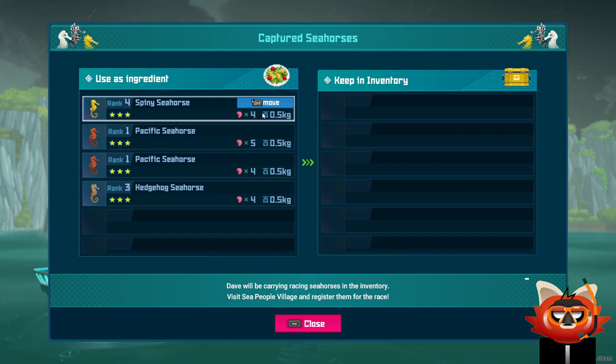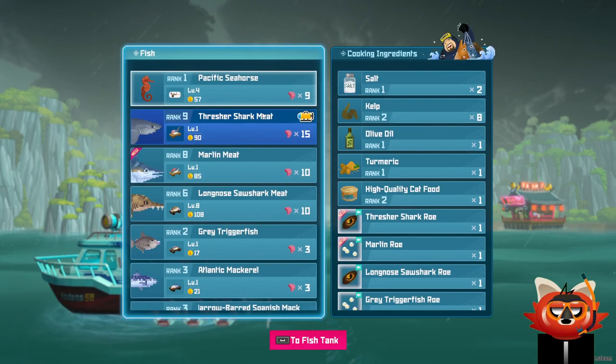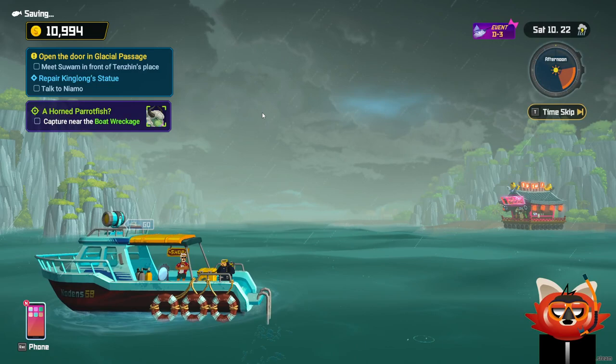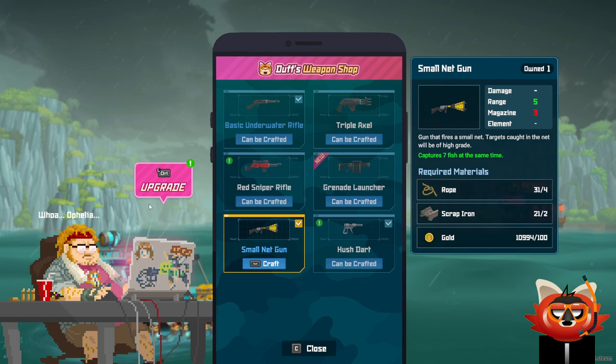Rank 4, so I guess this one and maybe this one will keep them for the races. Okay, let's upgrade our weapons. Weapon shop. No, I want to check the upgrades.